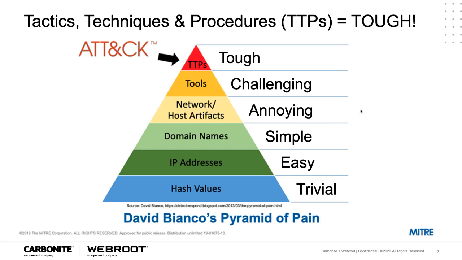The very tip top of the pyramid is what we call the tough stuff — TTPs: tactics, techniques, and procedures. This is really where we focus. The tactics are the things bad actors use to get on a machine — like phishing, which is a tactic to con you into clicking on something. The technique is the software they design, the binary they build, or the script they take advantage of. The combination of those techniques is a procedure — they follow a very strict set of procedures to try and get malicious code on your device to take advantage of whatever they want. This is what Webroot really focuses on from our endpoint protection perspective.